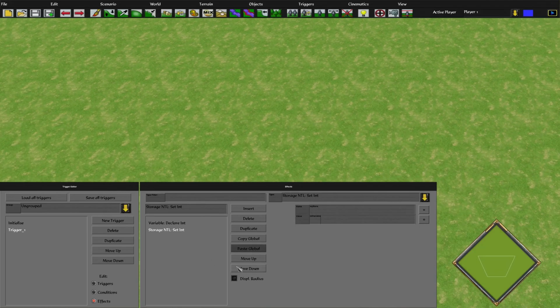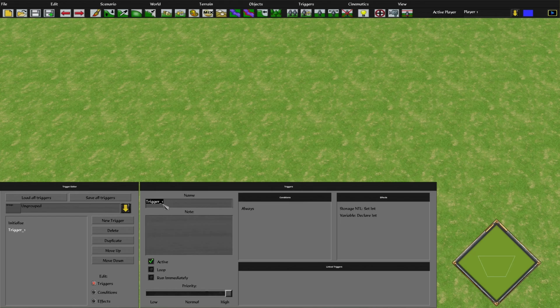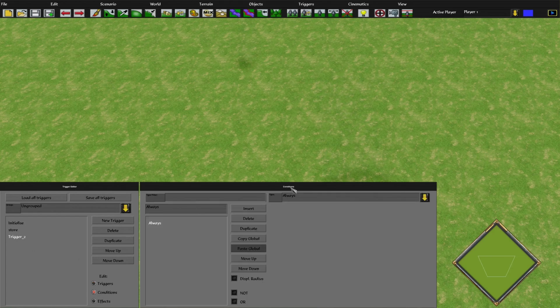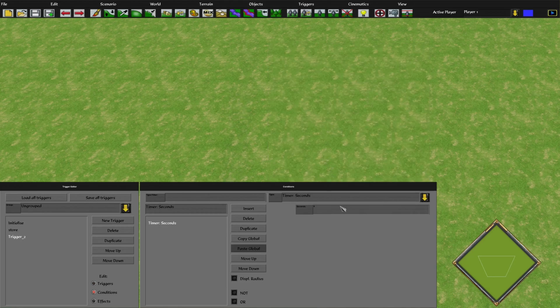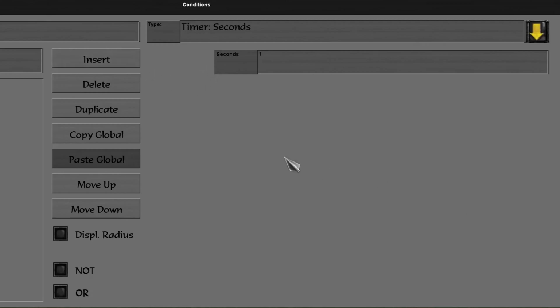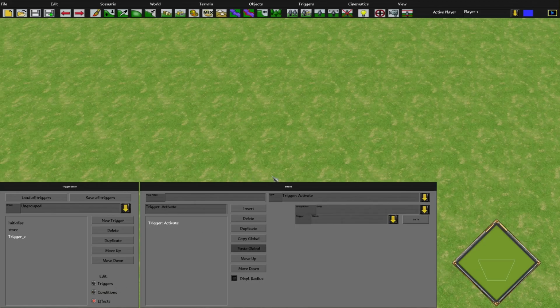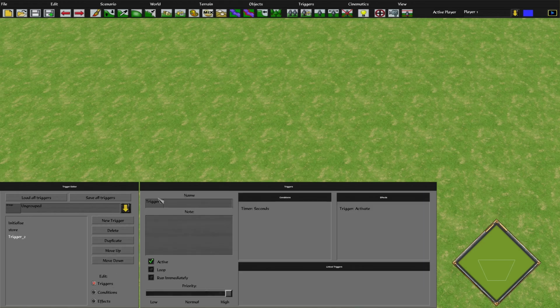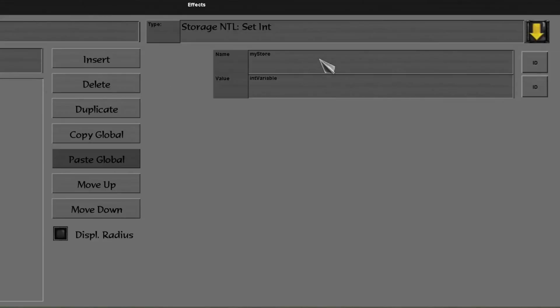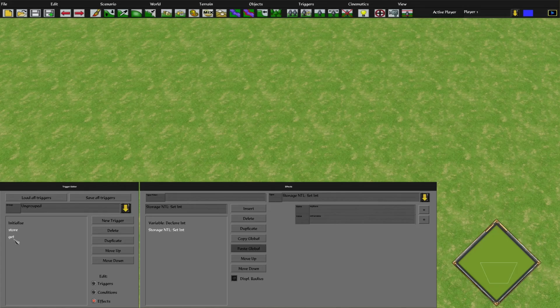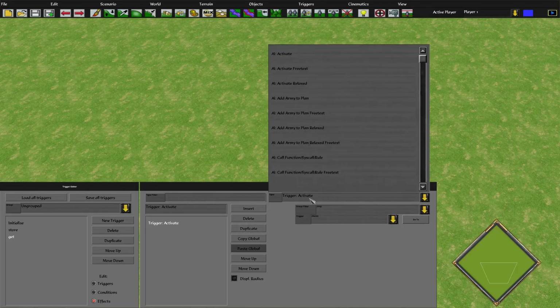Now then, let's grab it out in another trigger. So let's just call this store. And this trigger will be running afterwards, but let's just put a timer on to represent that it's been done at a later time. So let's put it a timer of 1 second. And we're going to want to get it out of the storage again and display it. So let's get our int out. So the store variable was my store, and we are storing our variable. So when we get it, we're going to need to get it out as that.